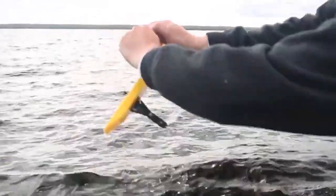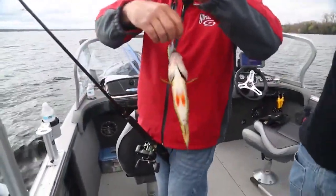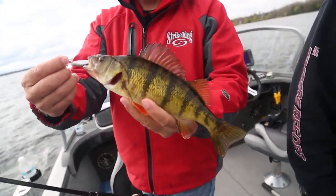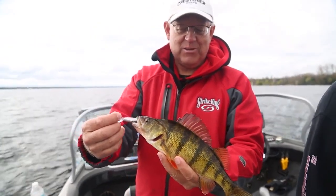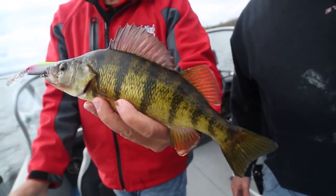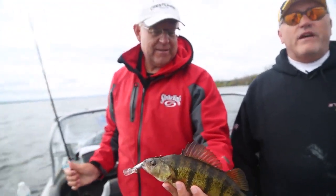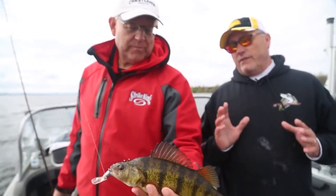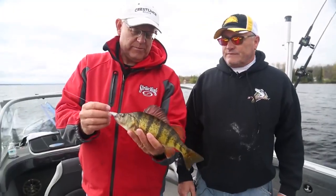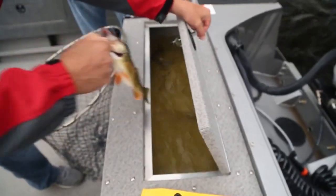Oh, it's a big perch. Whoa, guys, you're going to want to see this perch. There's your Lake Gogebic perch. Wow. Nice. I'm actually glad we caught one of these to show to people. Beautiful. This is exactly what Lake Gogebic for years has been known for, not just walleye, right, Tim? Absolutely. These perch. Well, explain what makes them so big here. You know, I don't know exactly what it is, but they feed on wigglers, and this lake is just full of wigglers. Beautiful, but we'll take these perch all day long. Yeah, absolutely.